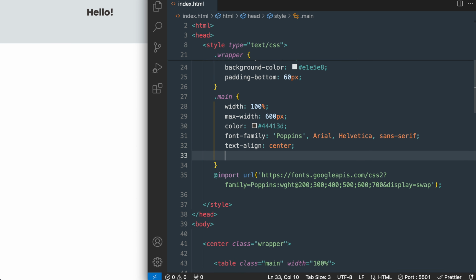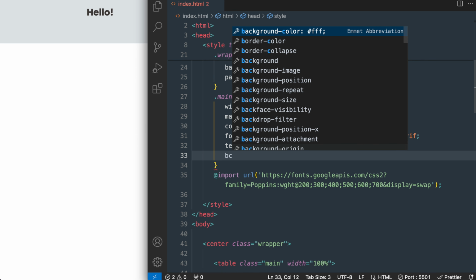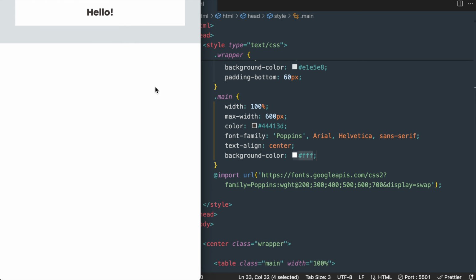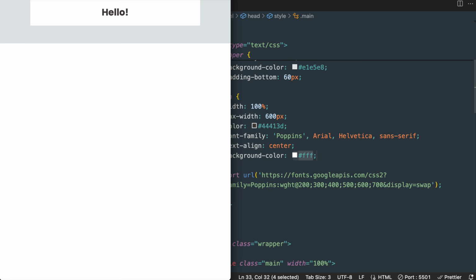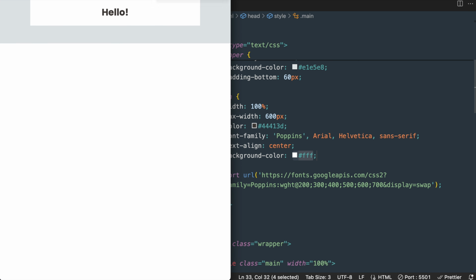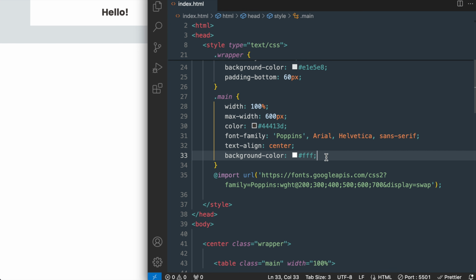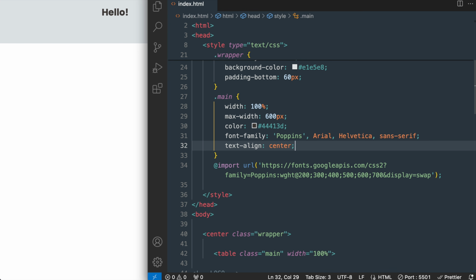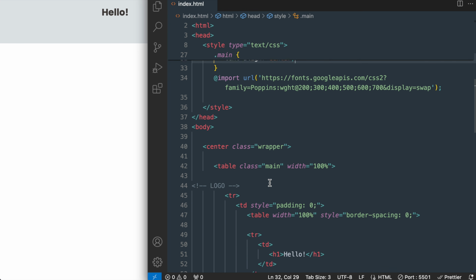And to see the outline of the template, we can add a background color here, but we're not going to include it internally because we're only going to have it for the center section where it says forgot your password instead of the logo and footer section too. So I'm going to remove this and we'll just leave it as we have it without a background color.